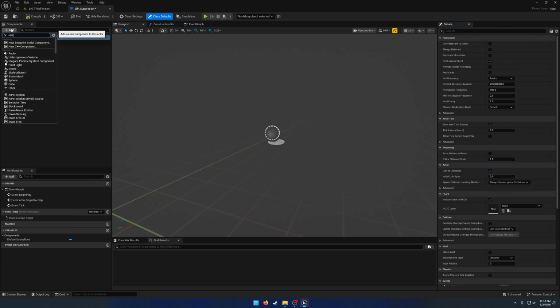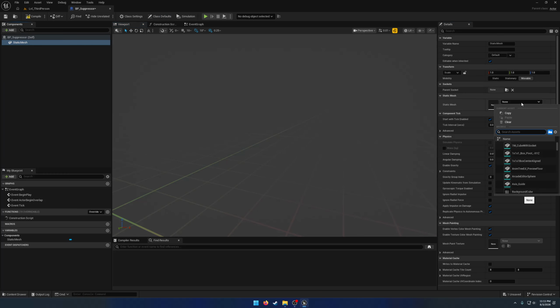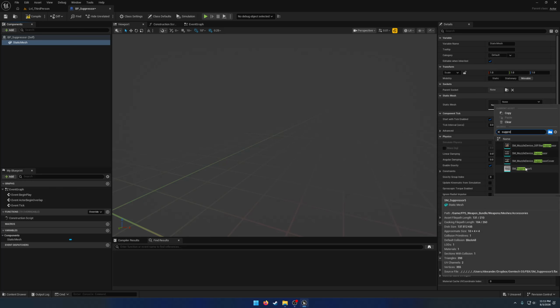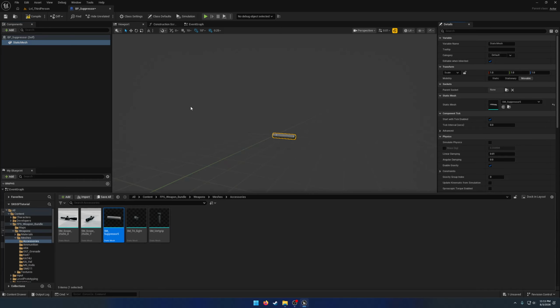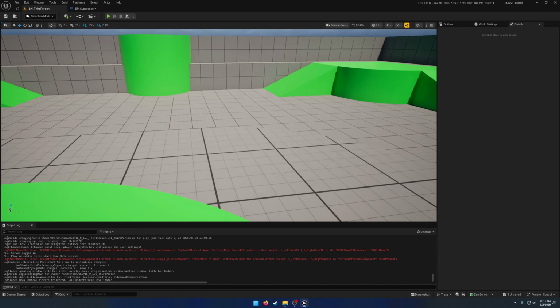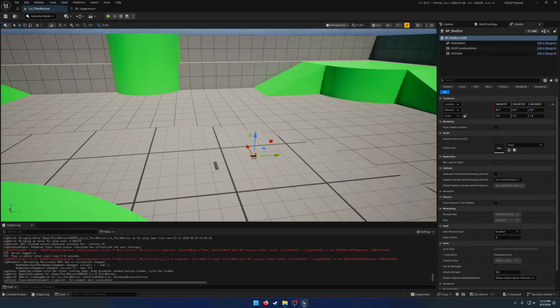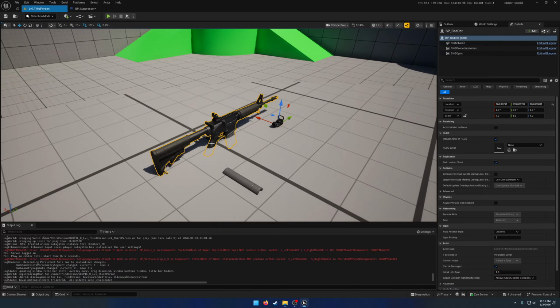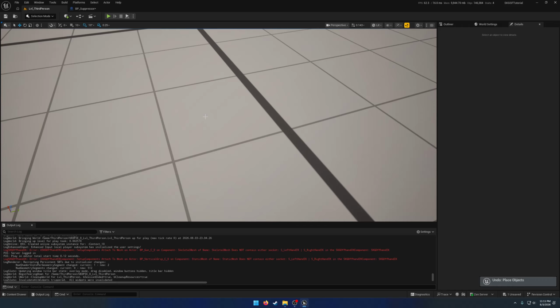Now let's go ahead, add a static mesh component. We'll make it the root. And there is a suppressor. I think these are mine. Should be, yeah, this one here, SM_suppressor_5. So there's going to be, I believe, a slight, let's see, which axis is the suppressor on? So that's X forwards, and these are all going to be Y forwards. So we have a little bit of an inconsistency, so we're going to want to rotate this around.